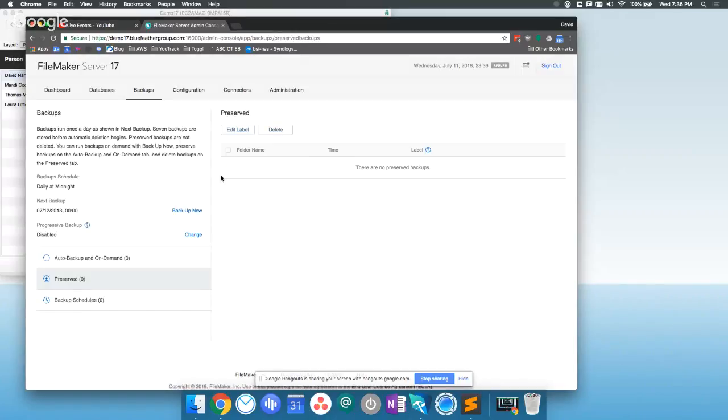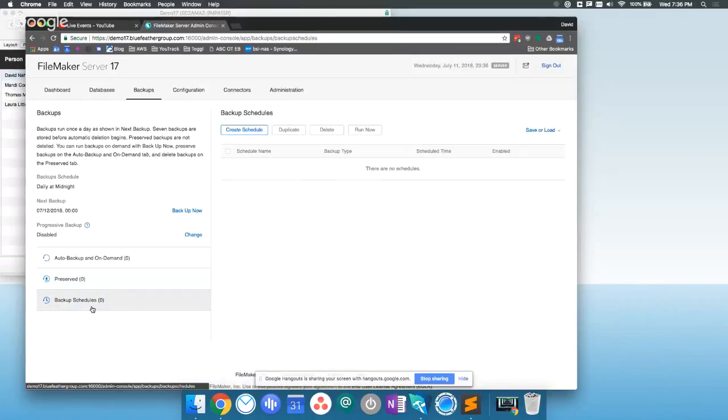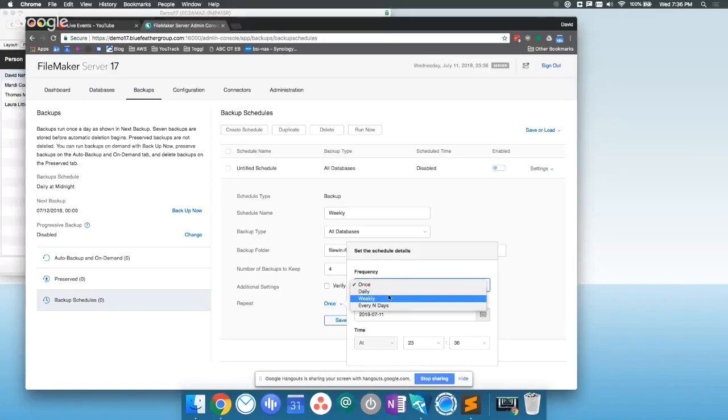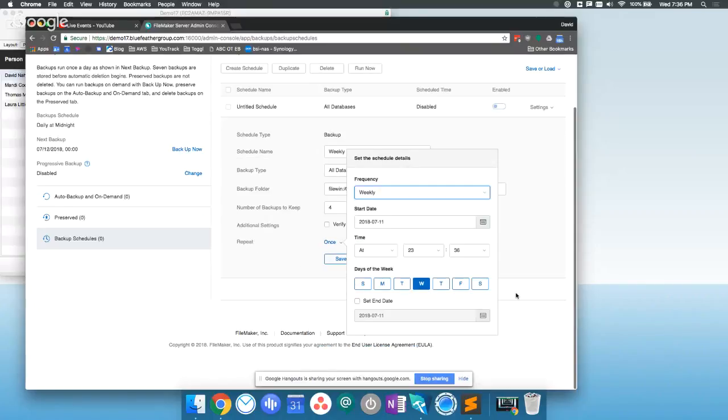Nice. So you can still set up other backup schedules, though. If this isn't what you want for your weekly backup, monthly backup, you can go ahead and create the schedules through here. The interface for this looks a little different, but the features are the same. We can have our weekly backup. We will do all databases. We're going to keep weekly backups for a month. And then we will run this weekly on Wednesdays.